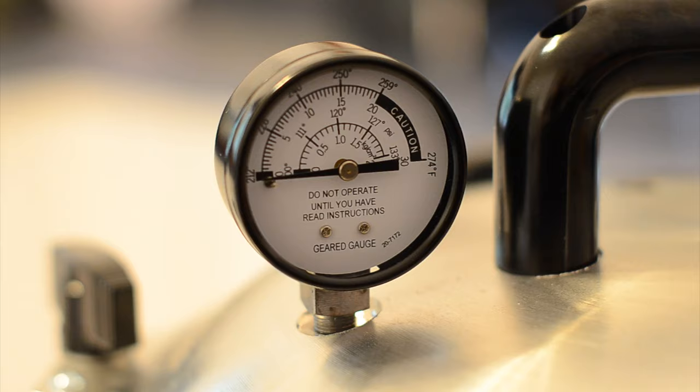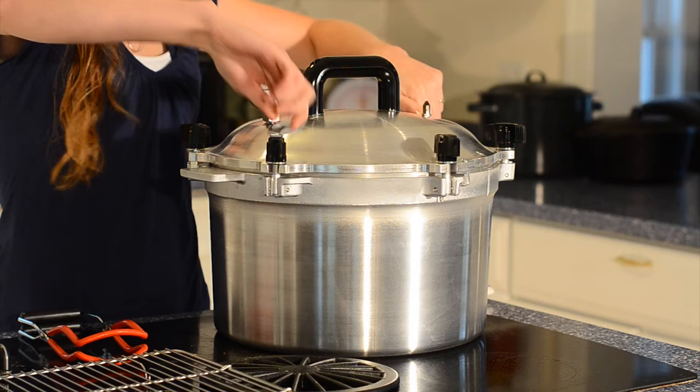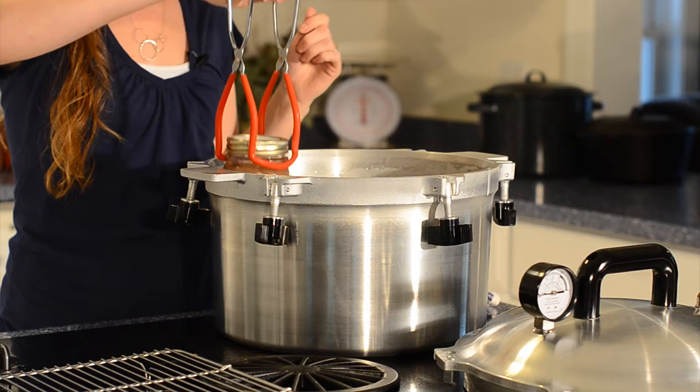After the canner is depressurized, remove the regulator weight from the vent pipe. Wait 2 minutes, unfasten the lid, and remove it carefully. Lift the lid away from you so that the steam does not burn your face. Remove jars with a lifter and place on towel or cooling rack.